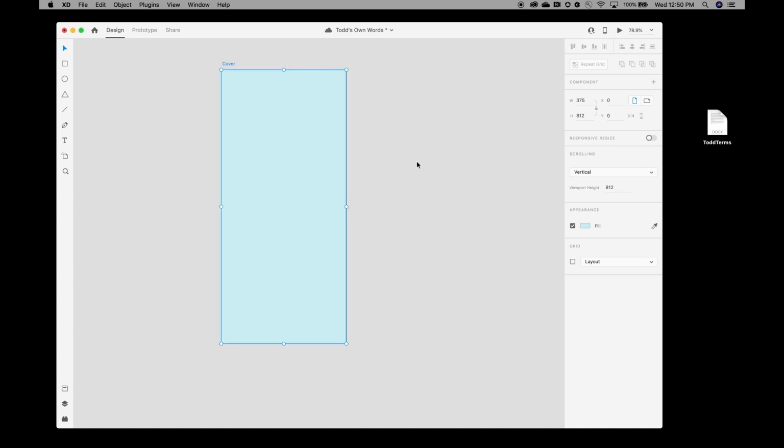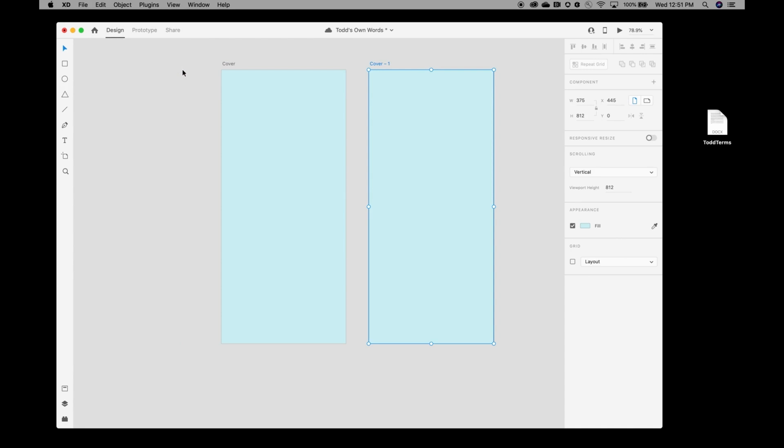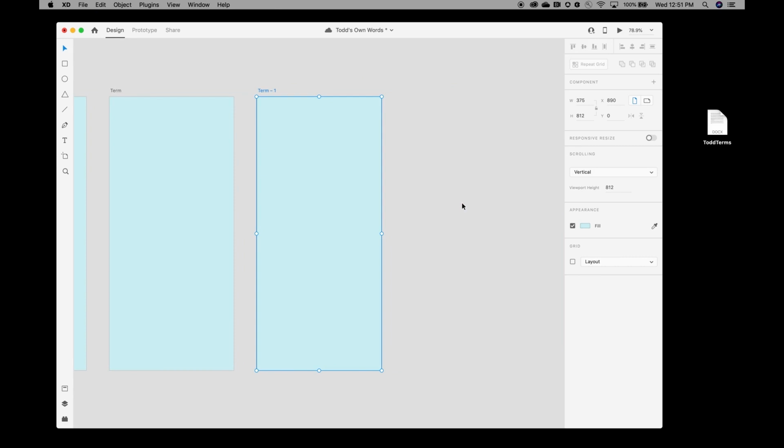The next step is to duplicate this once. I've selected it again. I can go Edit, Duplicate, and notice the keyboard command here is Command D to duplicate. So I won't be coming back to this; I'll be using this again. The next step is to double click on this name right here and retype it so it says the word turn. Then I'm going to duplicate this again. This time I'm going to use Command D to duplicate it.